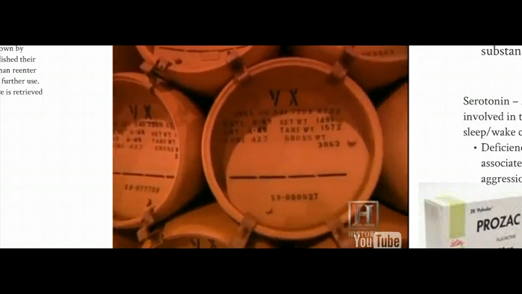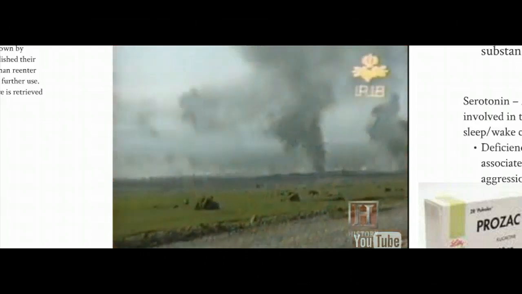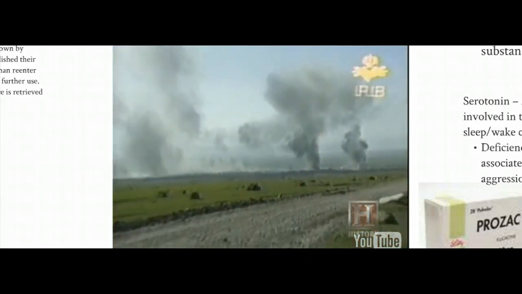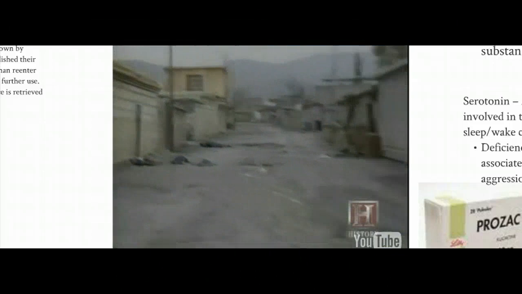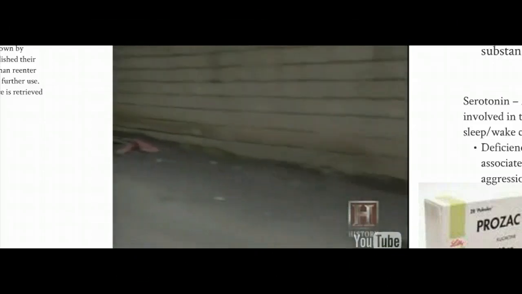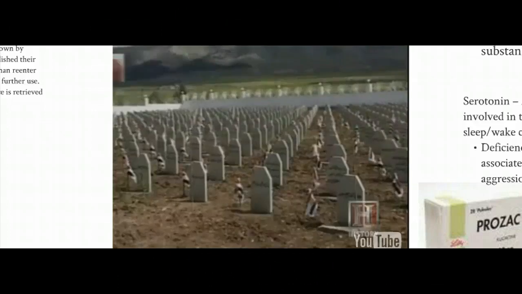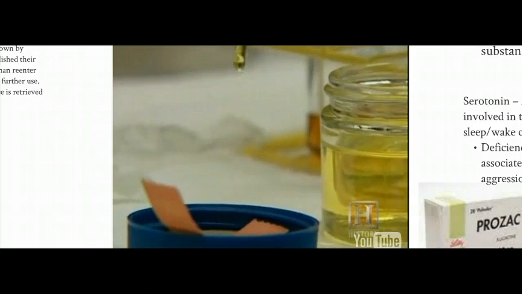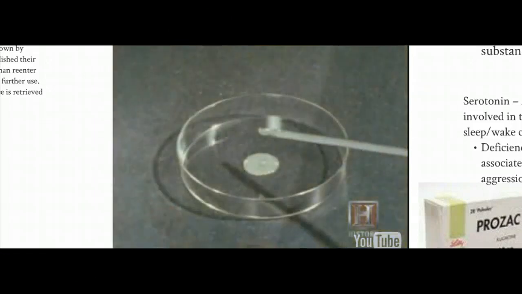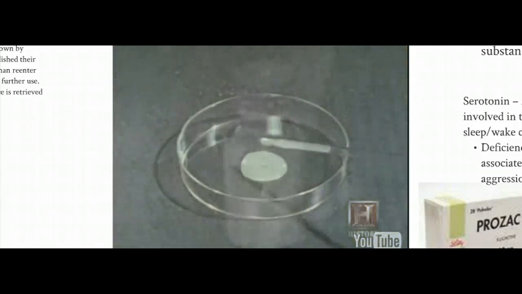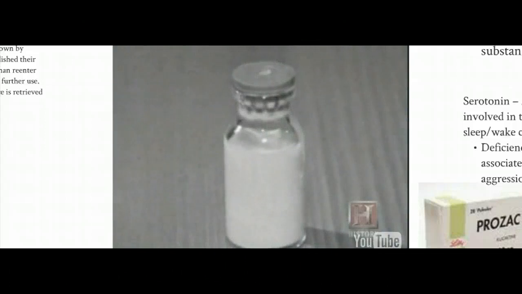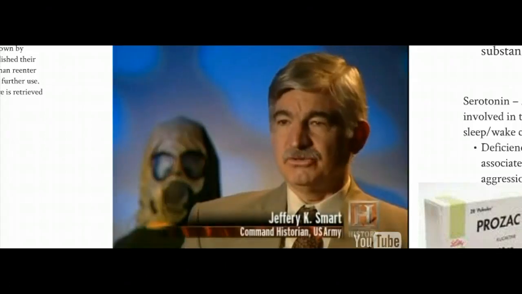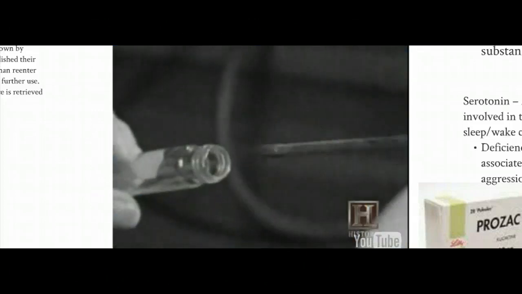There are no confirmed cases of VX being used on people, but it's widely believed that during Saddam Hussein's chemical attack against the Kurds in 1988, VX was dispersed with deadly results. The attack on the Kurds killed over 5,000. VX is the most potent nerve agent today, but the path to its discovery dates back to before World War I. Chemists knew that many of the chemicals used in the dye industry and other industries could be very deadly.